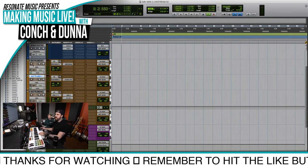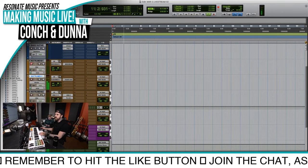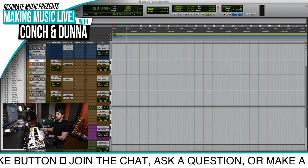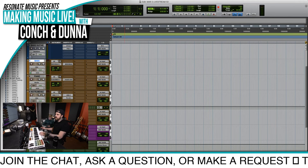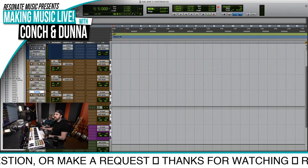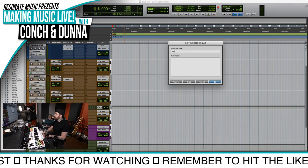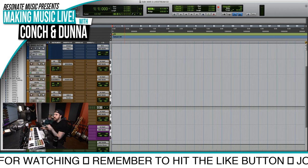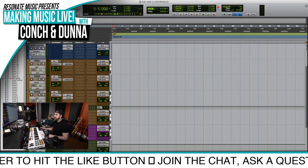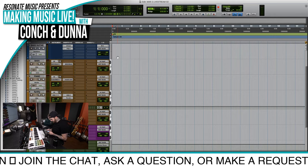Okay, let me just sort out what I have here. You got that bass. Okay, so I got a bass. I got a piano. I got a synthy pluck. And then some drums. Okay. I can deal with that. Okay. Here we go. The sounds are already picked because I'm using the same ones as Conch.